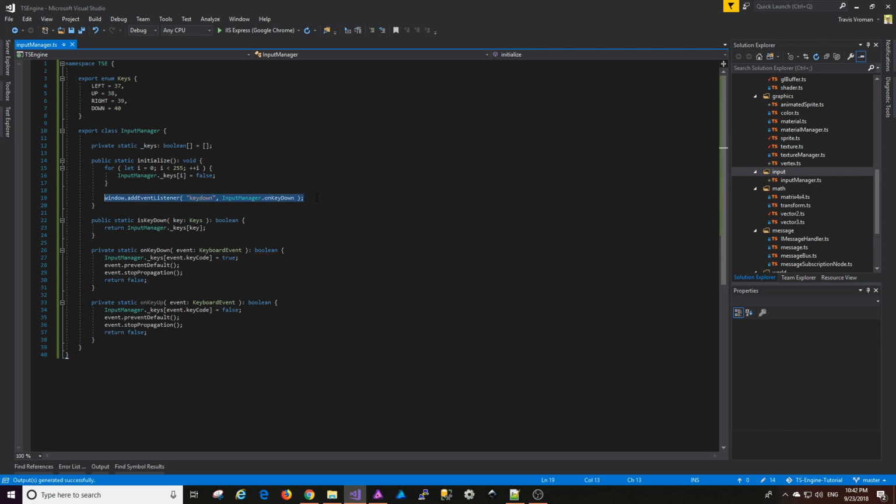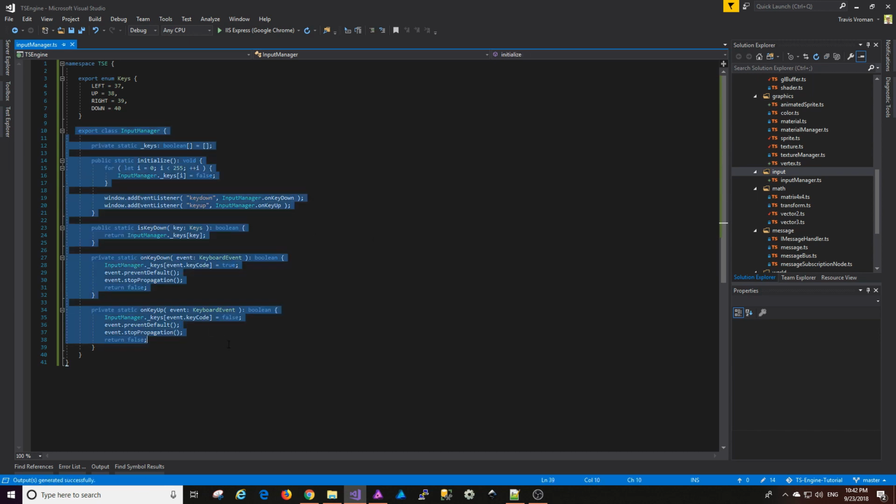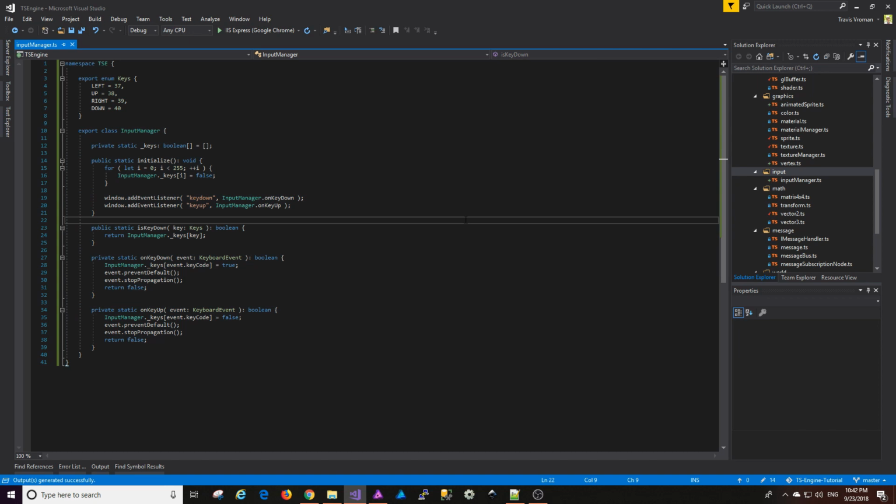Okay? So I'm just going to copy this line for key down and change it to key up on key up. Okay. So now we have a nice input manager class that we can check as to whether our keys are currently being pressed or what's going on with those things.